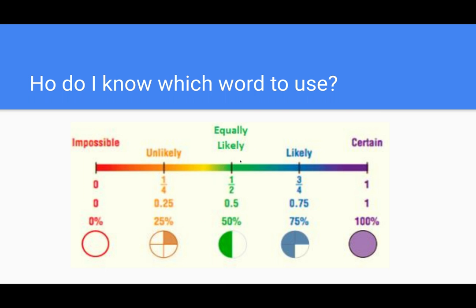Now, let's jump over here. All of this stuff, that's greater than 1/2 or 50%, but less than 1 or 100, is called likely. So if I told you there was a 55% chance that Miss Brown would bring you donuts tomorrow morning, that would be described as likely. Even though it's very close to 50, that would be described as likely. If I told you that there was a 99% chance that you were going to win the lottery, that would be described as likely, even though it's close to 100.